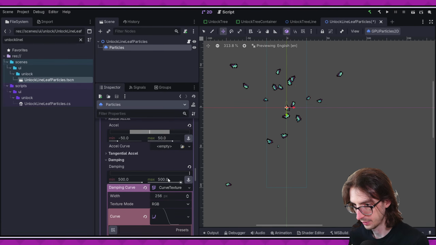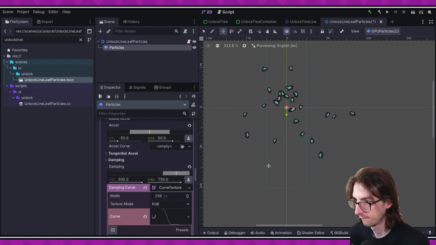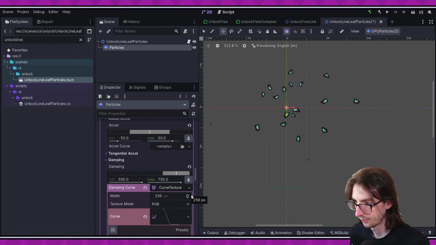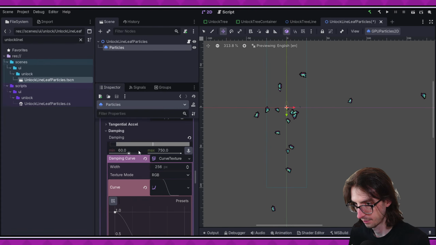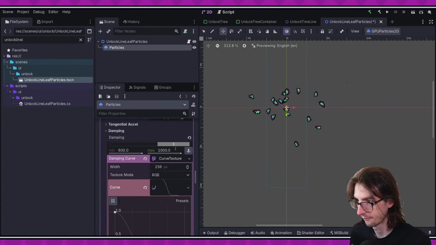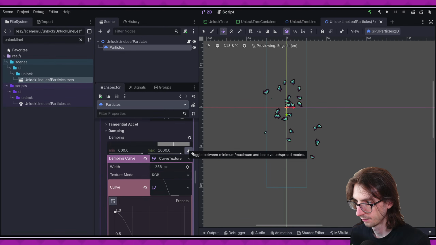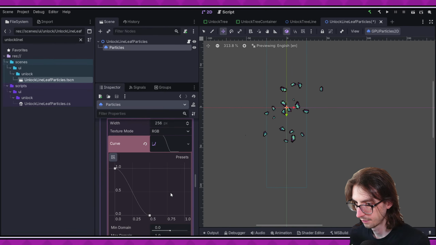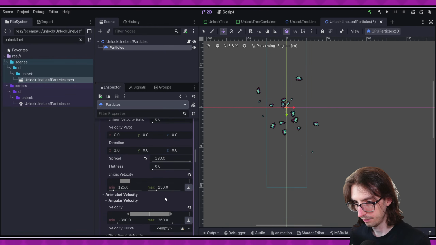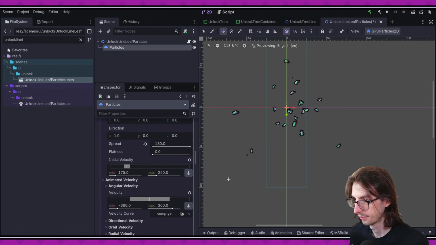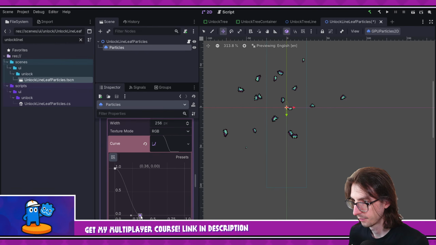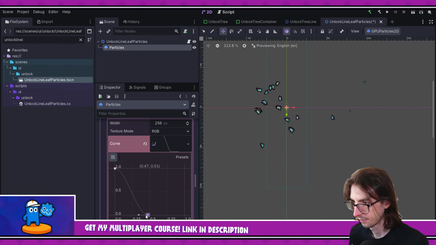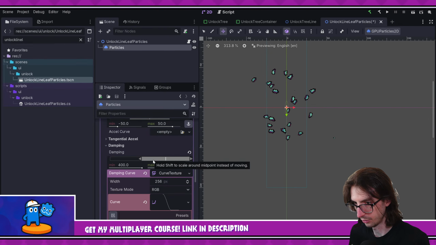Even higher. Damping might still be too high.